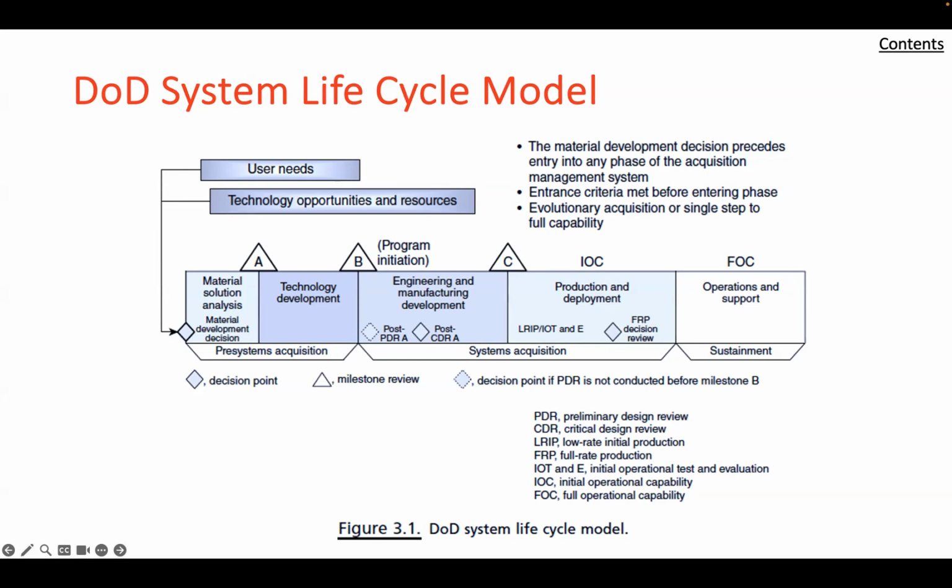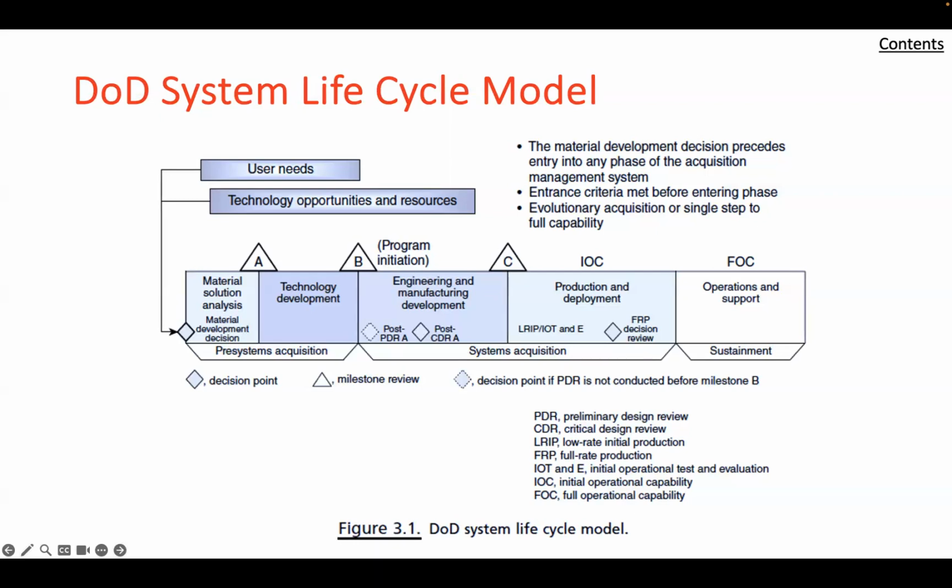For the Department of Defense Acquisition Management model, the United States has been in the forefront of developing large-scale complex military systems such as warships, airplanes, tanks, and command and control systems. To manage the risk in the application of advanced technology and to minimize costly technical or management failures, the DoD has evolved comprehensive system acquisition guidelines, which are contained in the DoD 5000 series of directives. The DoD lifecycle model, which reflects the acquisition guideline, is displayed in the figure that we're showing here.